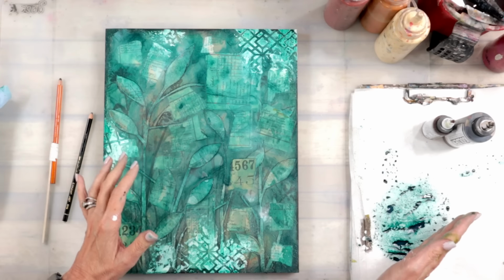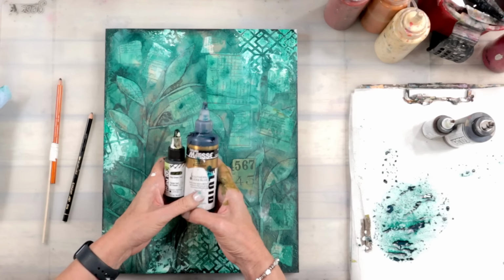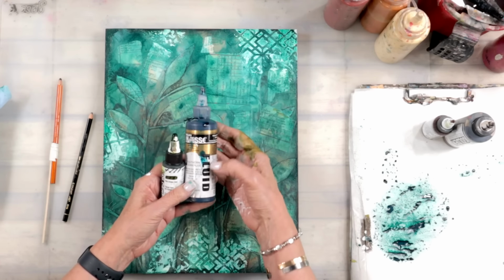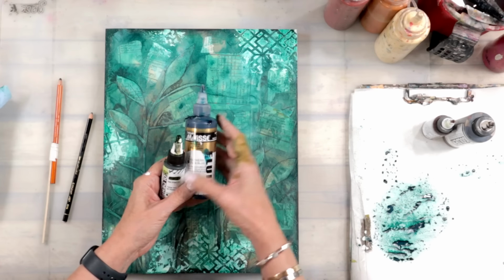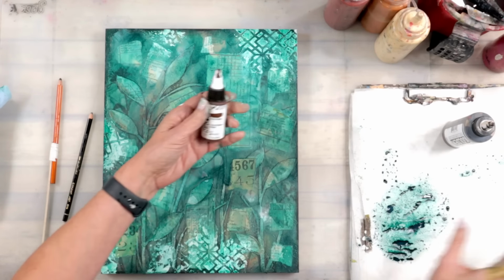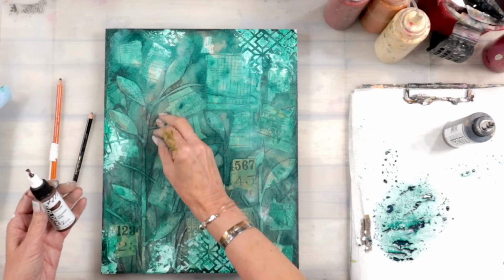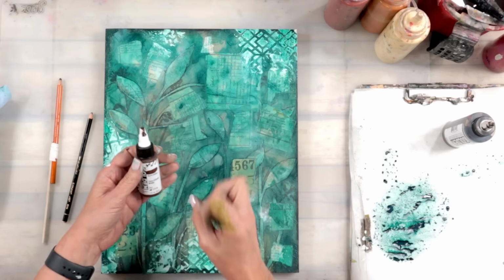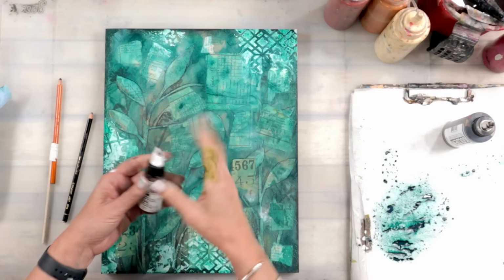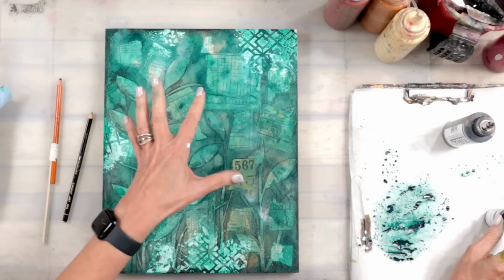And I have used so far some sap green, and some southern ocean blue. These are high flows. It's called a fluid. This is by Matisse, but it's like a high flow, like a golden high flow. I've also used a little bit of burnt umber high flow. I haven't used burnt umber in a long time, and when I put it down, I remembered why. It's very, very yellow, and I like more of a cooler, but I'm trying to mix things up, and this is part of my adventure.